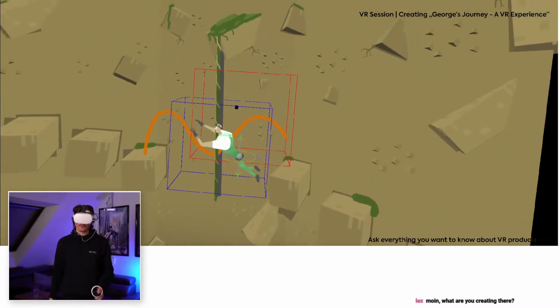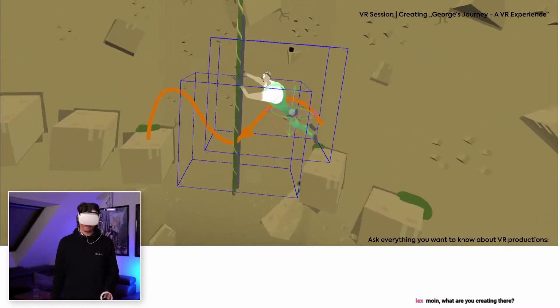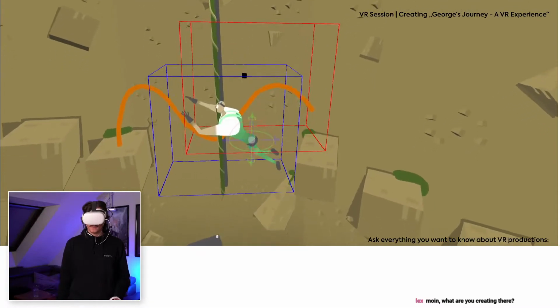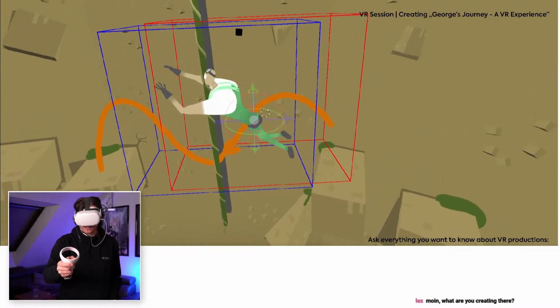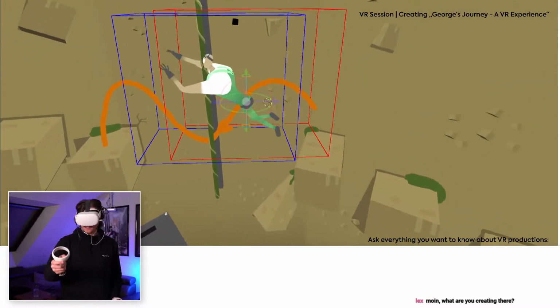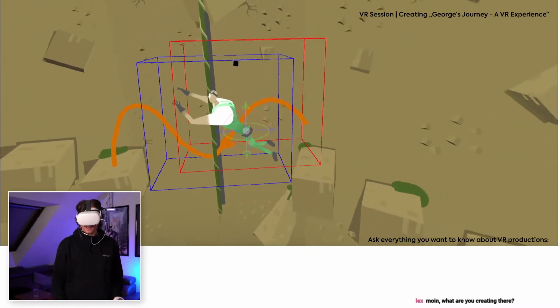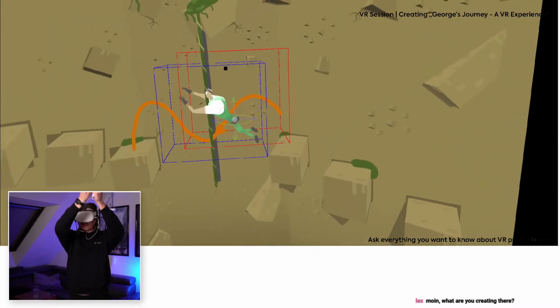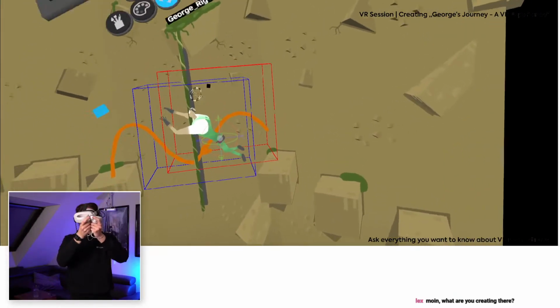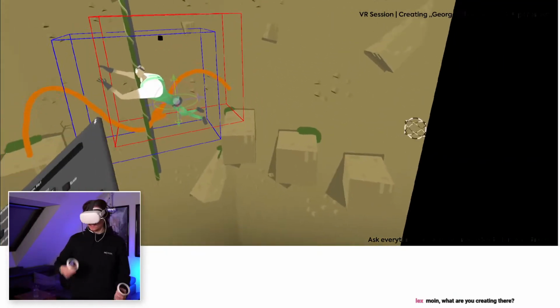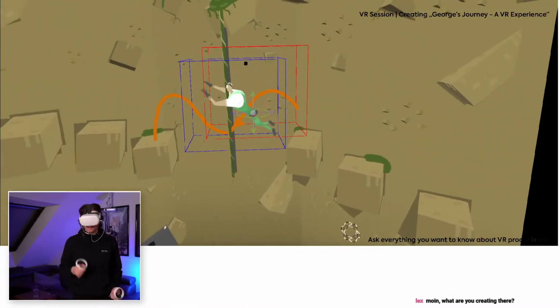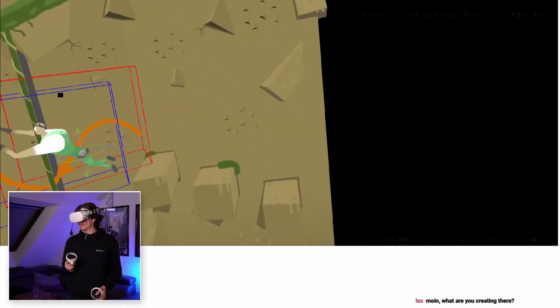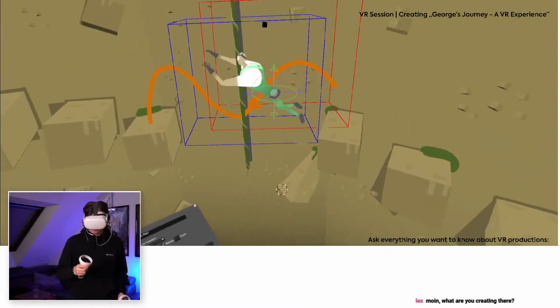But I don't want him to... maybe I'm just gonna put him right here so he's not really falling already. But I want him to not perfectly grab it. So maybe he's gonna grab the rope and then just slide down just a bit, because he's so heavy and he doesn't have perfect grip. So that's what I'm gonna do right now.